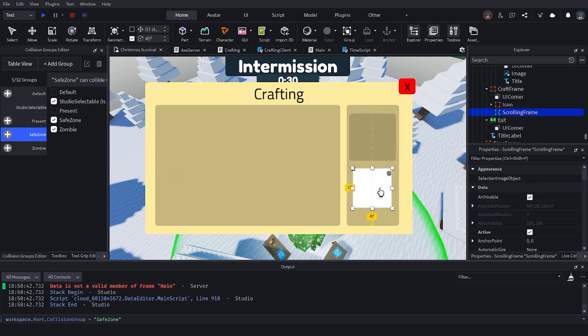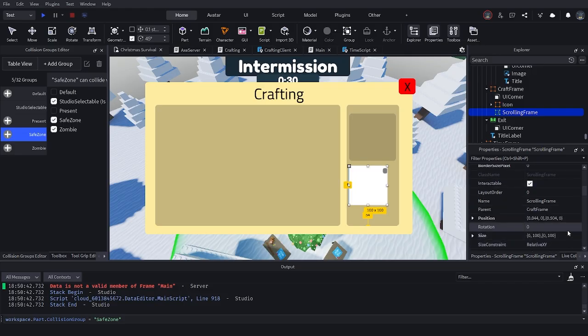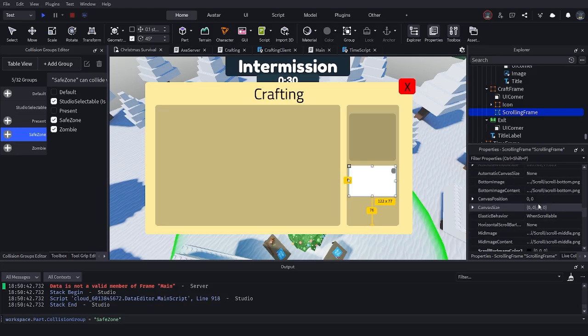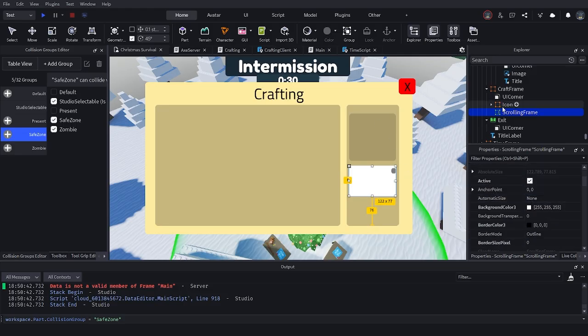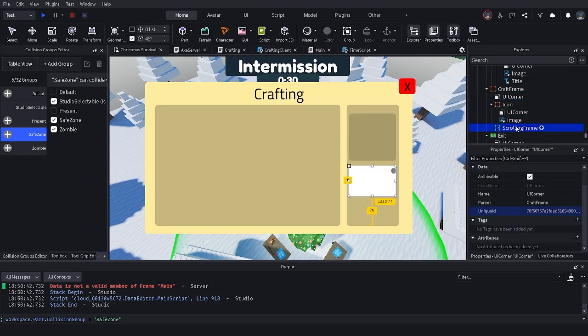We're gonna do it like this. We're just gonna set this to 1.250, 0.250. That looks perfect for now. And make this a corner.